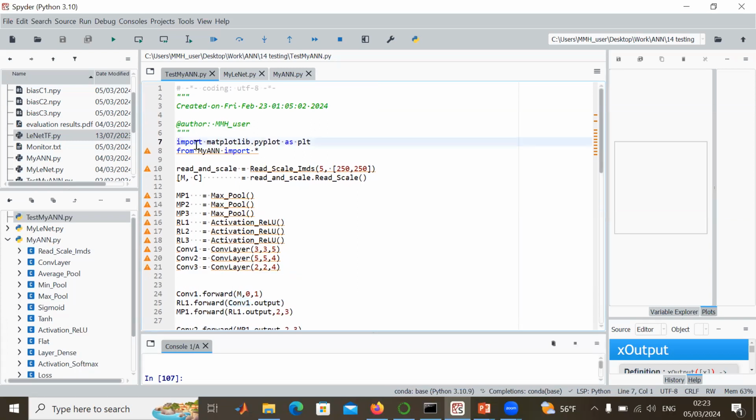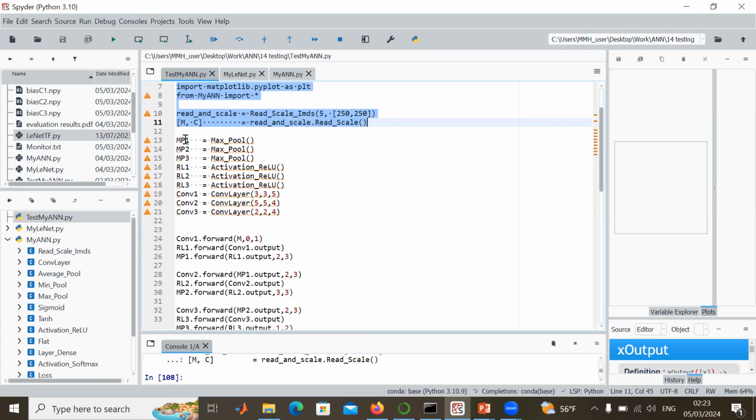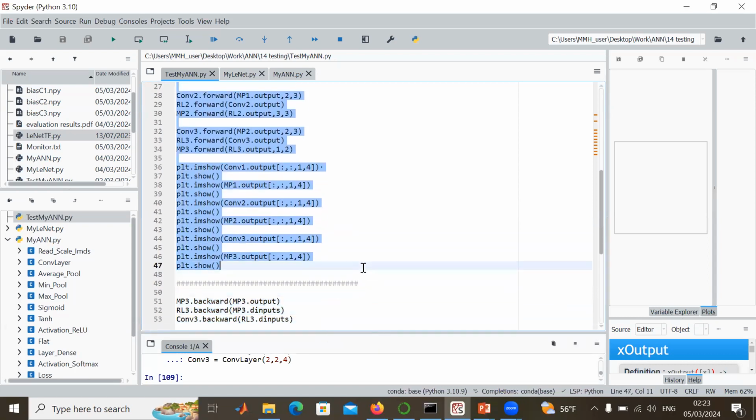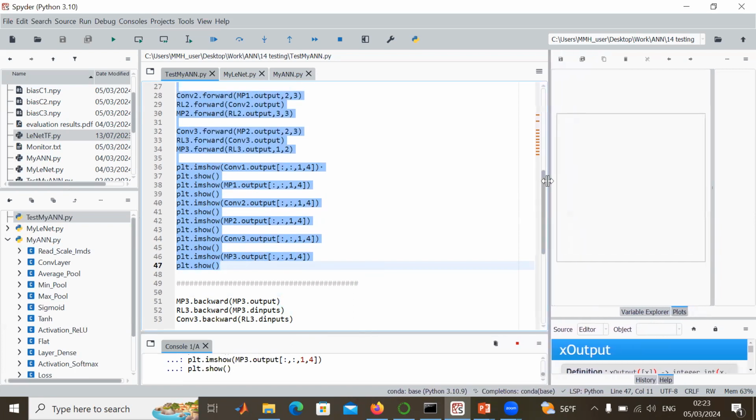So we just, first of all, import the network and the images, of course. Then we import all those layers. And we then run the convolution and the max pool. And of course, we want to create a plot. And then we want to take a look at those images.